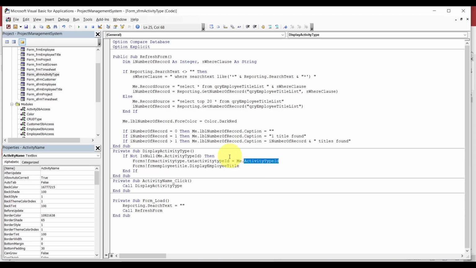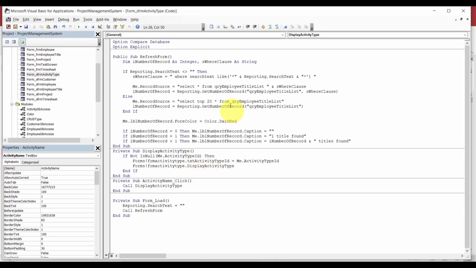I like it to be capitalized here, like so. And this one also, F activity type display. I'm just going to copy this. Just remember, this has to exist on the form.